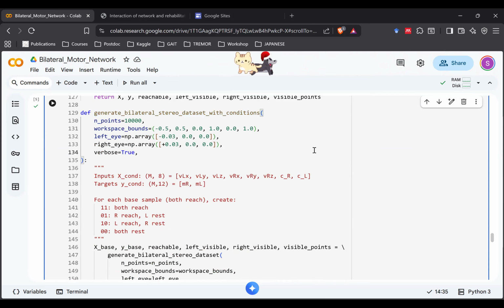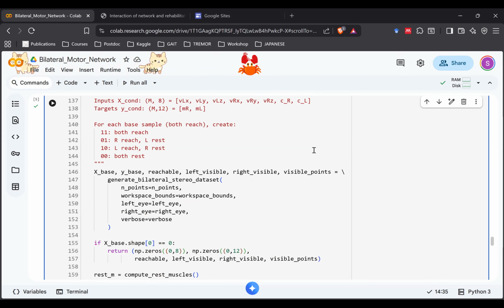Now we know that there is a target that I'm going to place somewhere in the 3D space and I have two arms, but there's only one target. So which of the two arms do I need to use in order to reach that target? That will be supplied by something called the hand selection parameter. If I set this hand selection parameter to 1 1, then I have to use both of the arms to reach the target that I have placed.